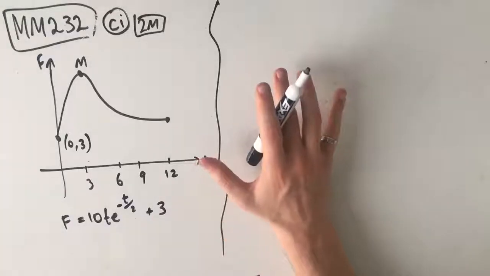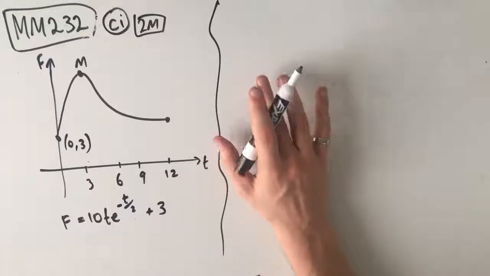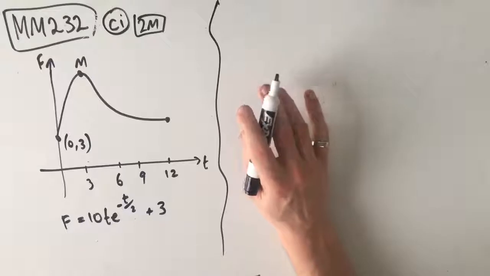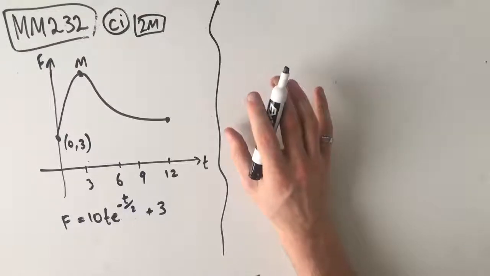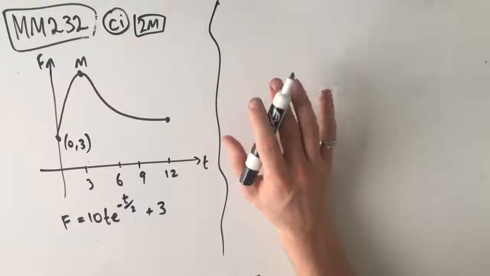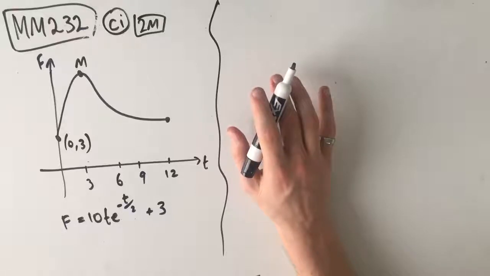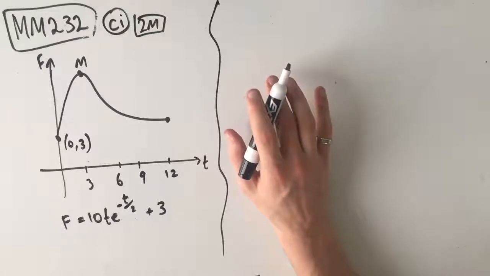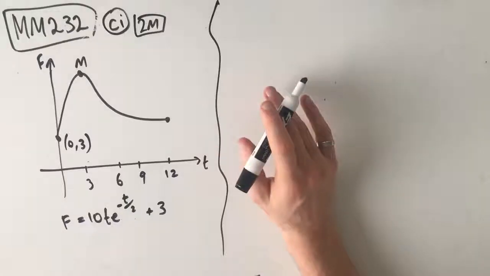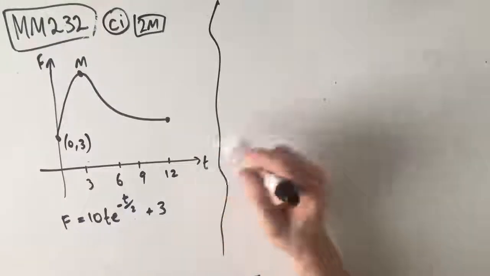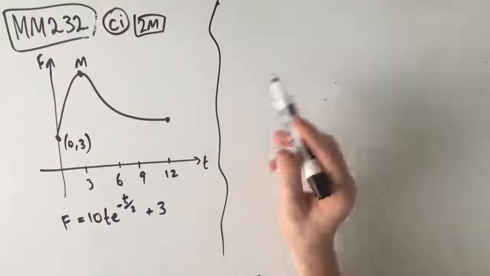Part CI tells us, Liz keeps her pigs in the first segment of her paddock. She measures the hunger levels of her pigs to determine when to put more food in their trough. An adult pig's hunger over a half day is measured by how many kilograms of food, F, it could comfortably eat at T hours after 6 a.m., where F = 10T e^(-T/2) + 3. We have the graph of F as well.